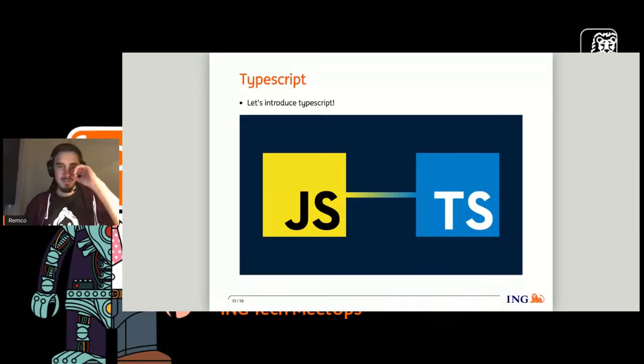But I'm not going to dive into the aspects and details of TypeScript that much in this presentation. But we decided to migrate to TypeScript, because we weren't feeling safe to just say, hey, let's change this code and refactor everything, because of the scale of it.